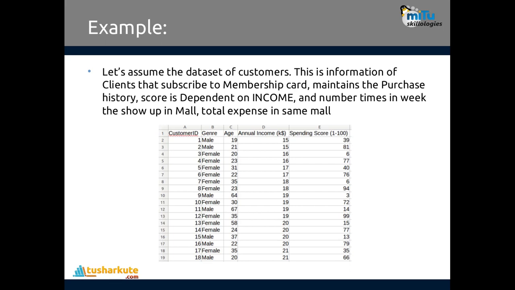So look at the data set. This is the customer ID, gender, age of the customer, annual income, and spending score. Spending score means how much the particular customer spends per month, and based on that the spending score is identified. Annual income of the customer is in $1,000s. Now there is no output variable, these are the input variables only.